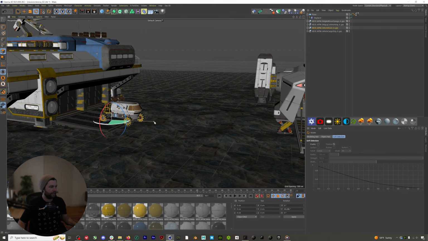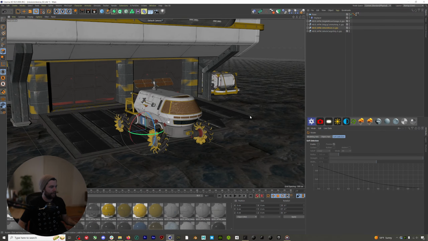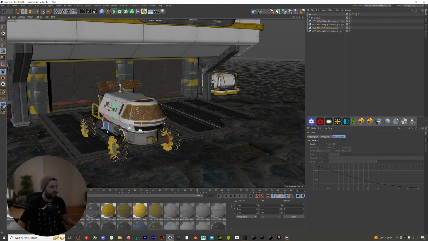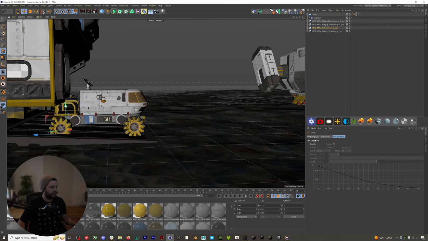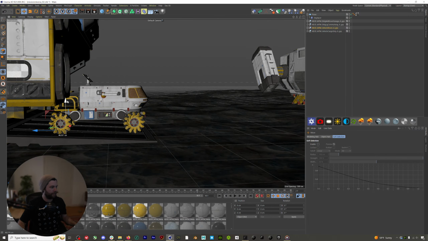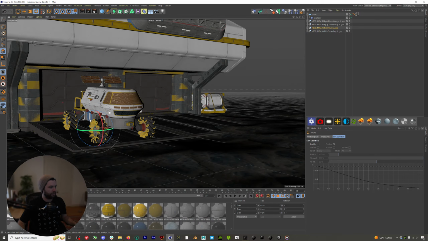And again, this is all free assets. They look really good. Get this rover onto the tracks. Our pivot point is kind of over there, which is interesting. Somebody needs to rig up this rover. He's super cool.